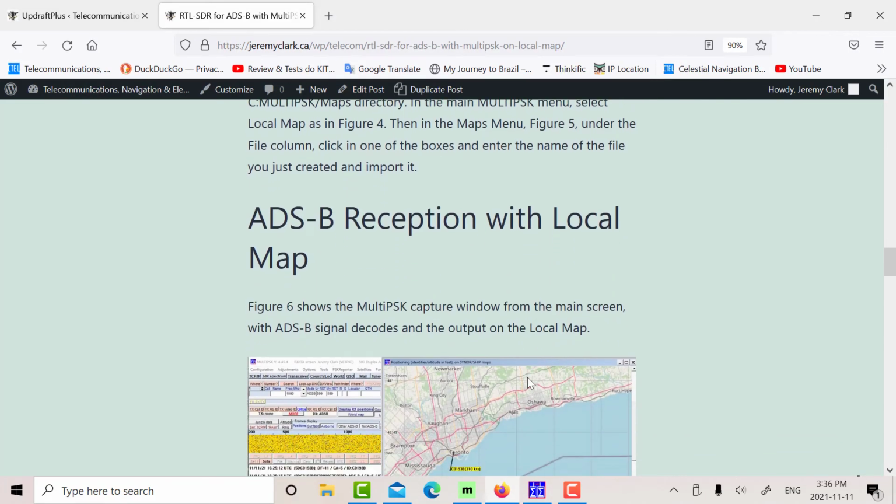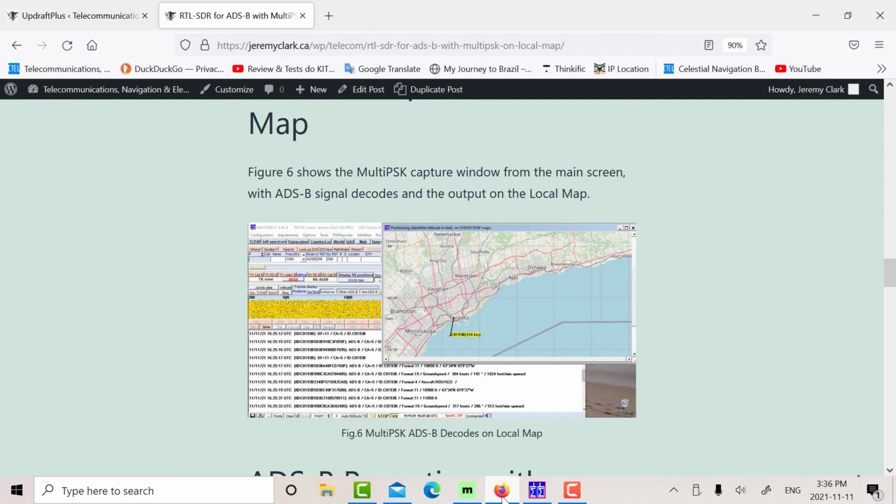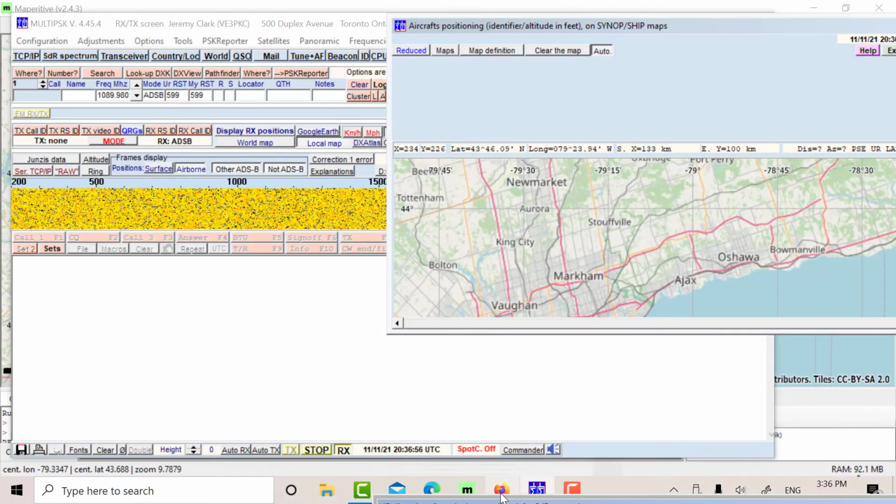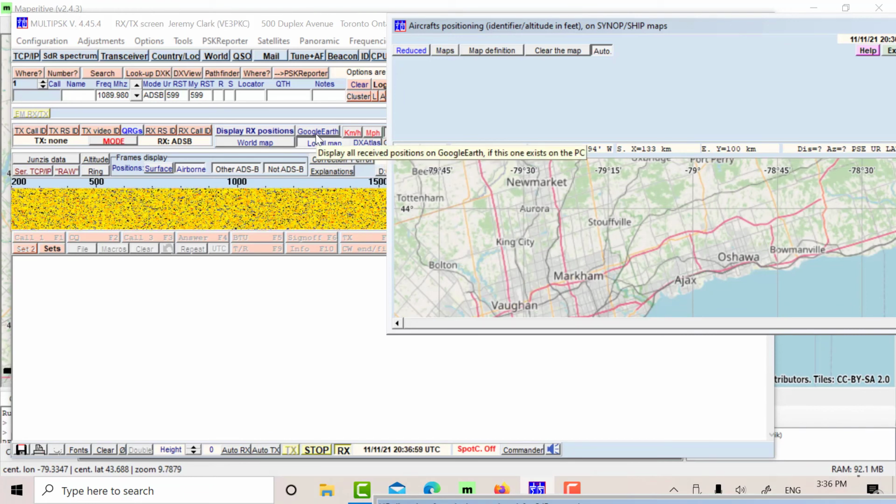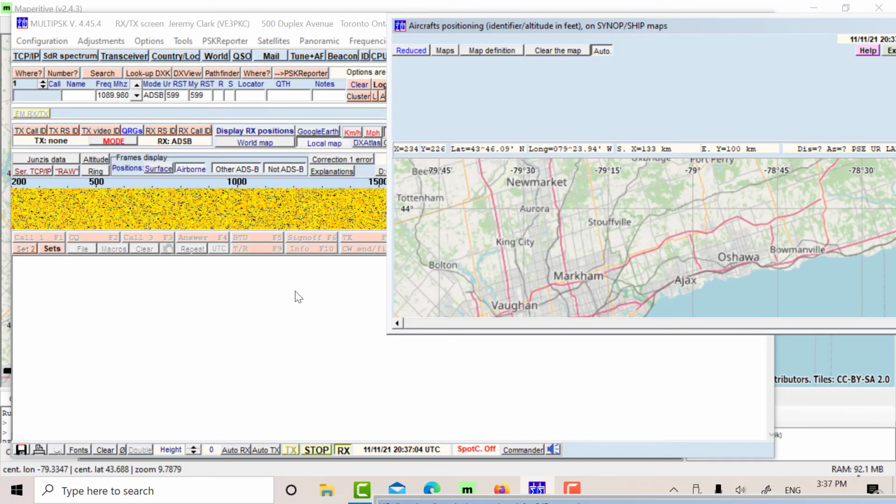And once you've done that, if you want to get, for instance, the ADS-B output on your local map, just press that. And if you want Google Earth, then you have to have Google Earth open, then press the Google Earth button. Google Earth generally doesn't work unless you have an internet connection. But you can store enough on Google Earth, let's say before you go out into the field with an internet connection, zoom in Google Earth where you want to look, and then close the program down and close your computer down. Don't delete anything. Don't clean up any of the files or anything. And there should be enough information in the cache memory to display Google Earth.